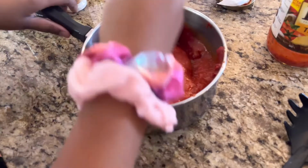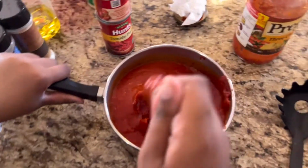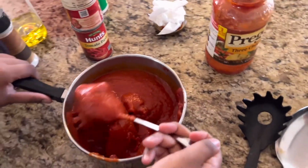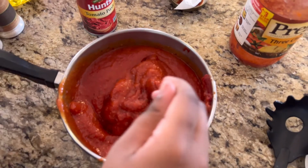Okay. Had to mix it because the chunky stuff, like, it won't be chunky once it warms up. It's darker. The chunky stuff is darker. Yeah, it is.